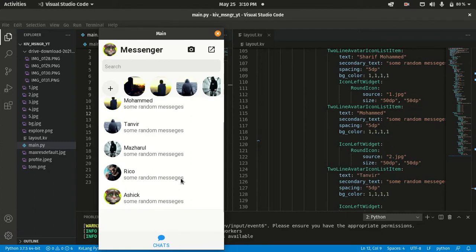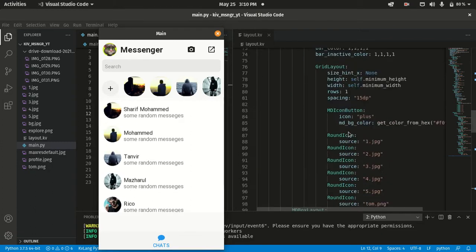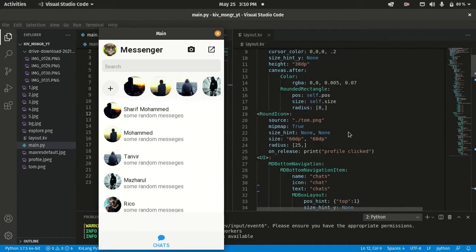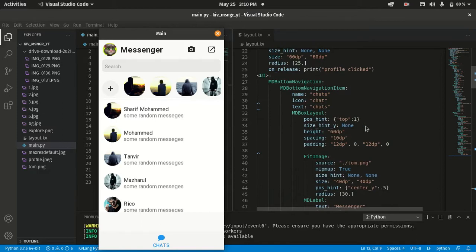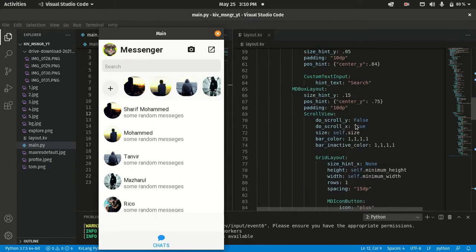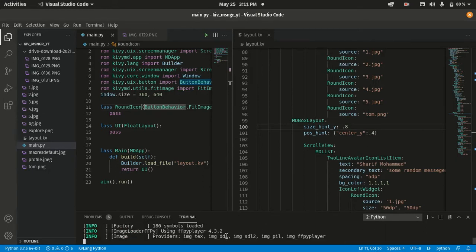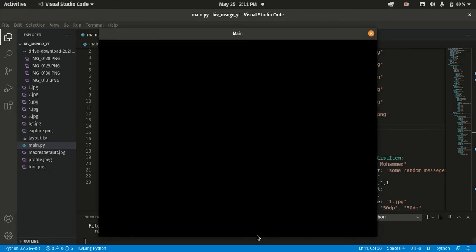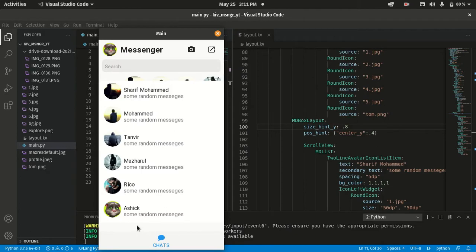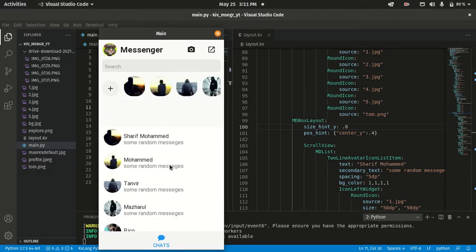Now I'm going to increase the y-axis of size hint, let's say 0.8, and let me rerun my program again and let's check if everything is okay. Okay guys, I need to set the position.